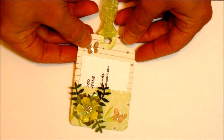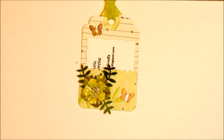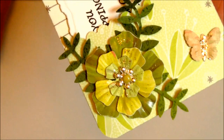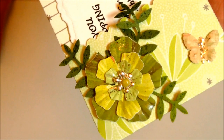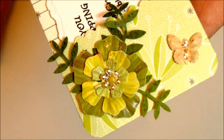Okay, and then we have this sweet one, another tag with the flower, and it is the Memory Box pocket tag number 98347. And she used the Nellie Snellen punches 27, 28, and 30. And also, there's that memory pocket tag again. And it's number 98347 if you're interested in ordering that. And I'm going to bring this up close so you can see this beautiful floral here. Give my camera a second to adjust. And you can just see by punching those how it comes out with the dimension and the added depth because of how the paper is. The paper has that dimension in it. When you punch it, it creates a wonderful creation.